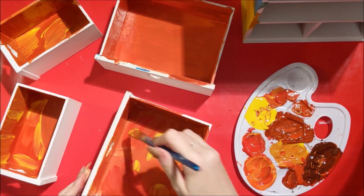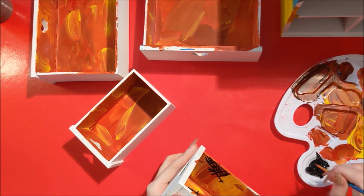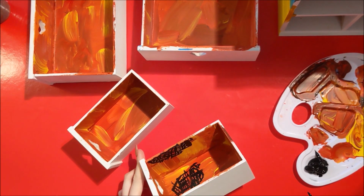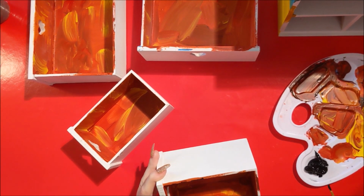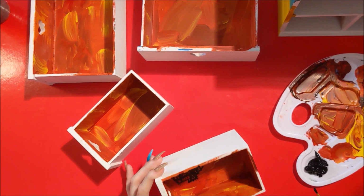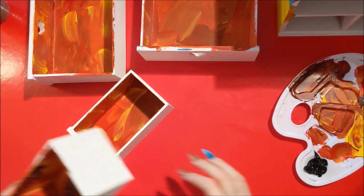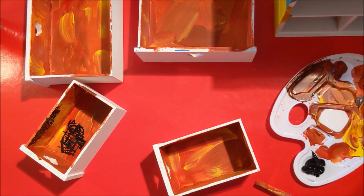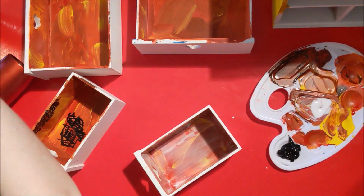You might understand my idea if you saw my thumbnail for this. These drawers are actually going to be based on the Disney movie Moana, if you've heard of it, which is pretty awesome. I love the movie and I just wanted to do something that's totally inspired by it, and I just thought these chest of drawers would be perfect for them. So inside of the drawers, I'm trying to paint kind of a fiery background, and then I was going to try and paint the black cracks over the top, because obviously Te Fiti, when she's lost her heart, she's kind of fiery and lavary, and she has this kind of cracked outside. So I really wanted to try and create that on the inside of my boxes.